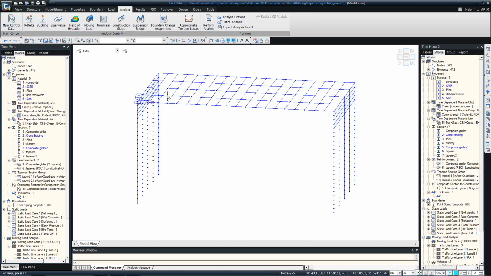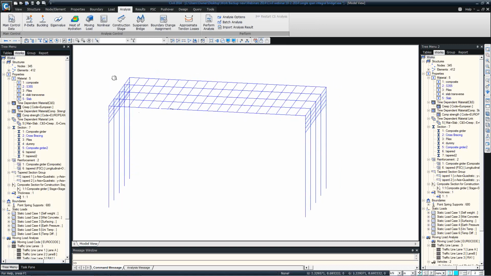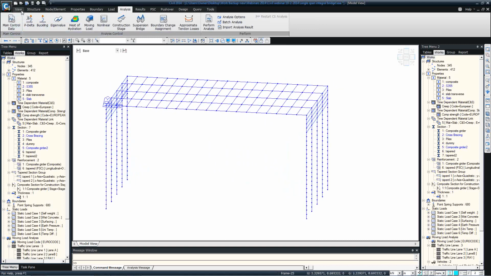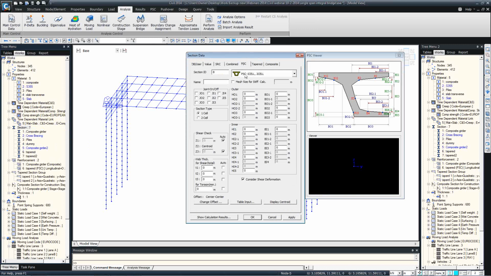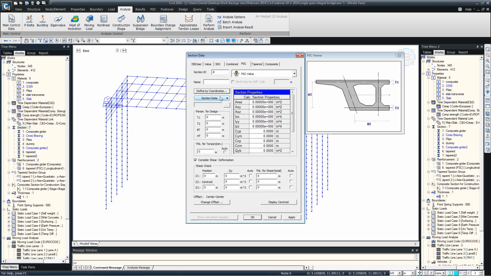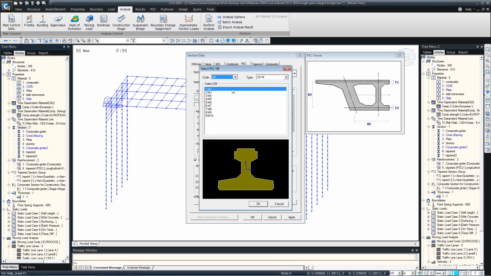Now I'll just modify the section type to a composite precast section. Go to add a new section, PSC, prestressed concrete, a value type section. Now we'll select a section from the database.